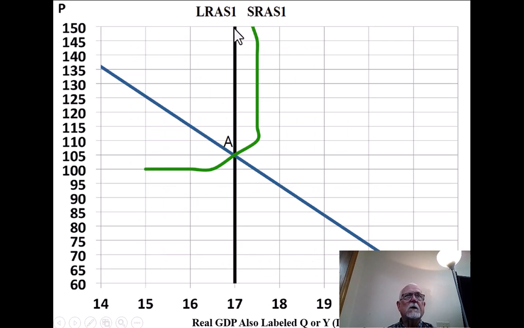So ideally, we would want to look at being in both long run and short run equilibrium. The way I have this shown is point A. In my text-based notes, I think I'll label this as HD for hunky-dory. That's what I call it in actual lecture classes. Everything's pretty good. We have a little inflation. It's 105 as opposed to 100, but we're at full employment because we're on the vertical long-run average supply curve. Things are pretty good. Okay, so the way you want to think about this is a reference point. This is where we want to be.